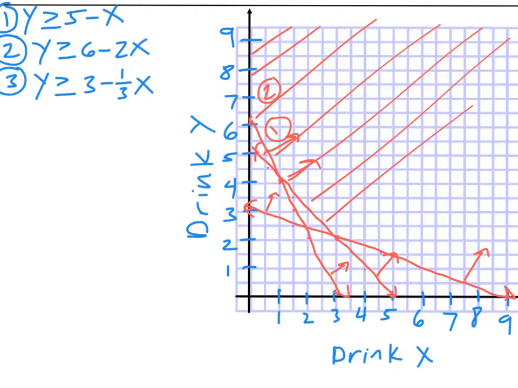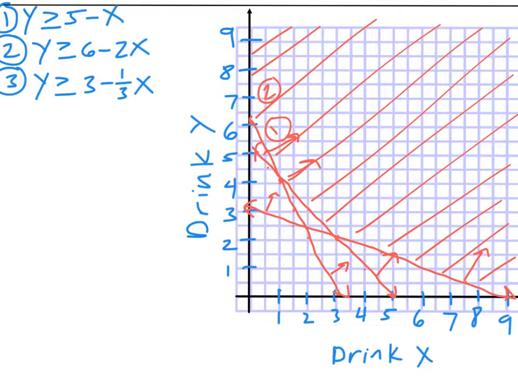Which, if you think about the fact that this is a minimization problem, that actually makes sense, because if you wanted to meet the vitamin A, vitamin C, and calorie requirements, just drink more. Whether it's drink X or Y, if you just consume more of it, you'll eventually hit them. Okay, we want to do it for as cheap as possible. That's where the whole linear programming part comes in.